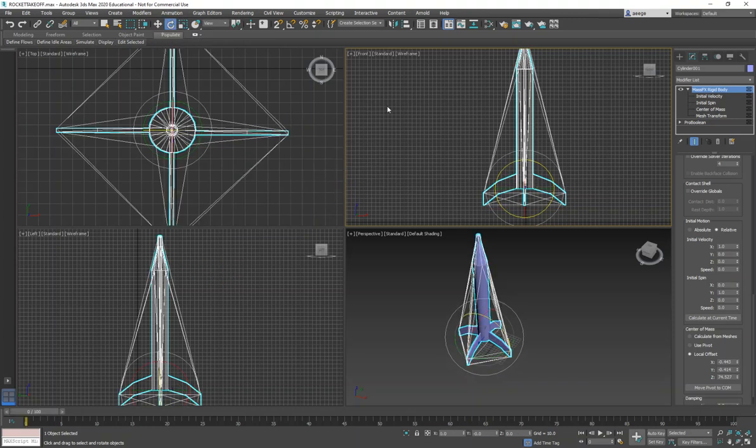After a motion has been established, or a desired motion, or a portion of the desired motion, you can bake, or fix, or record that motion. But I don't want to do this one, because I want this rocket to launch off and then come back, and bake it later on.